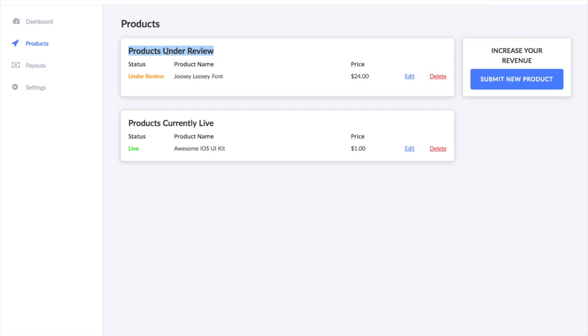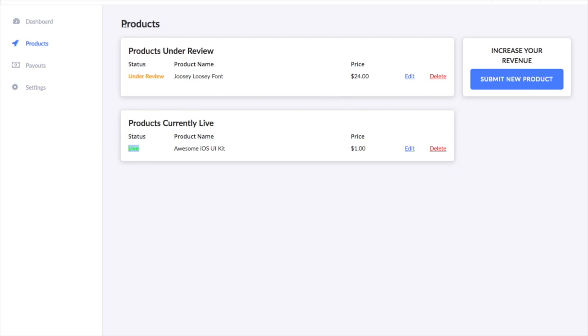It's just to make sure that there's no mistakes, or if someone buys your product and a zip file is missing, it's just so these headaches don't arise in the future for both parties. So the status will read under review. What happens then is, once we approve it, it'll change to live down here, but you'll also receive an email to let you know that, hey, the product's been approved, it's up live on the marketplace. Very simple. And again, you can edit and delete this if you wish.